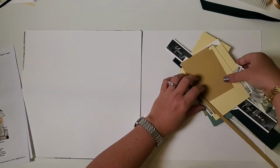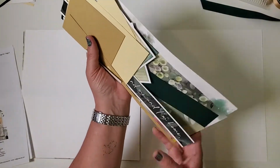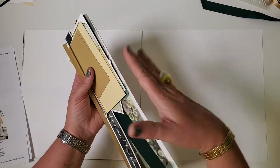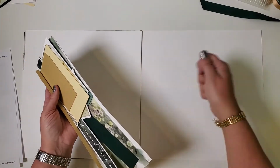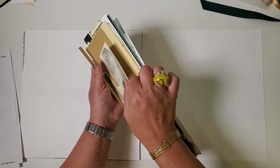And typically, I try to just organize the pieces so that I'm holding them in the palm of my hand, and that way I can see a little bit better what I've got, and I don't have to pick everything up off the table. Incredibly, it seems like things just get stuck on the table and you're trying to get it off. So this is just a super easy way to see what you've got and sort through it a little bit more readily.